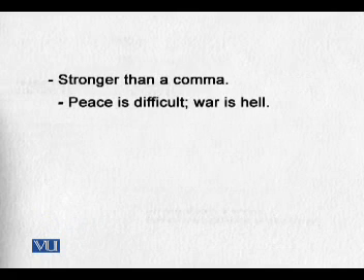An example there, peace is difficult; war is hell. These are, of course, two separate sentences. One, we are talking about peace. Second, we are talking about war. Two different sentences we are combining. Of course, the major theme is the same. Peace's opposite is war, war's opposite is peace. So there is some relevance. That's why we are putting these two sentences together. And we are not introducing any comma inside. We are not introducing any coordinating conjunction. We are not introducing any subordinating conjunction. Just a semicolon and the idea will go. So this is one place where we use the semicolon.